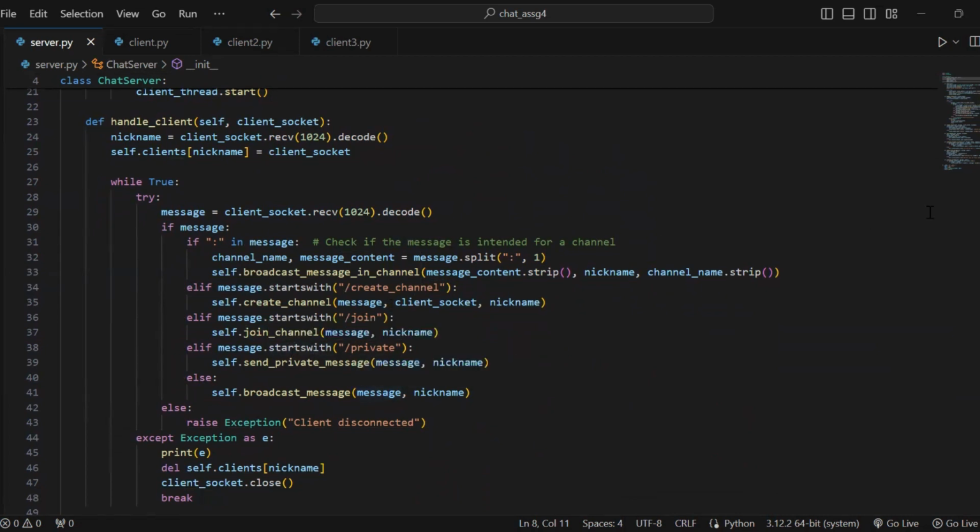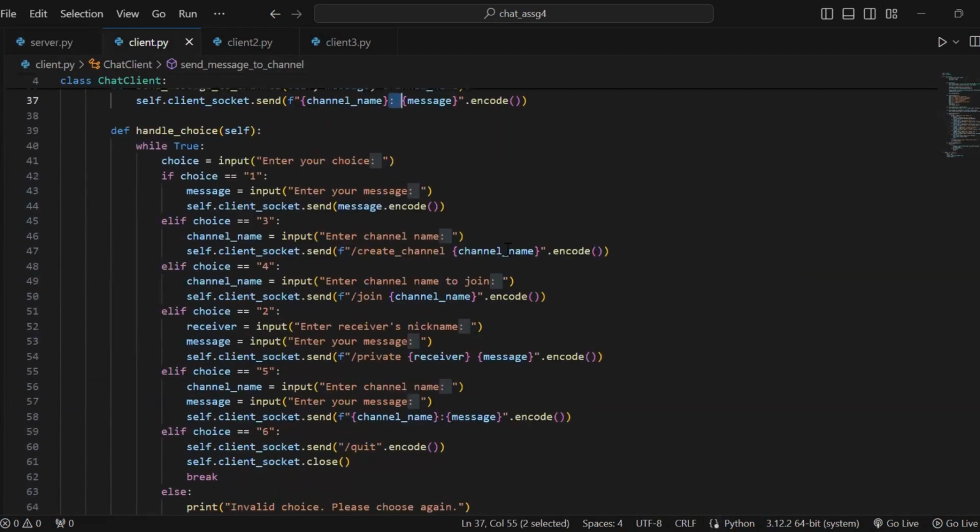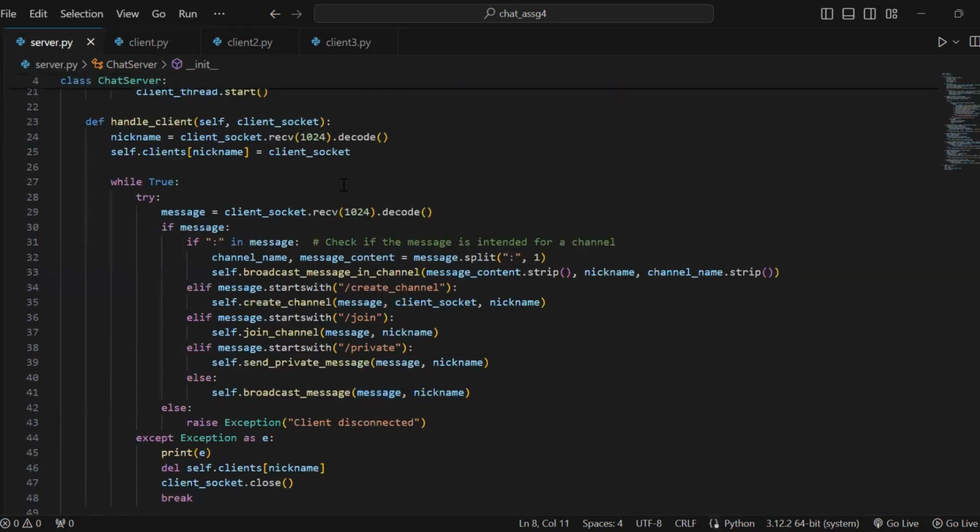Also, if I move on to the client program, once the client inputs the messages, the encoded client messages are decoded when the server handles them. That also indicates the transparency.